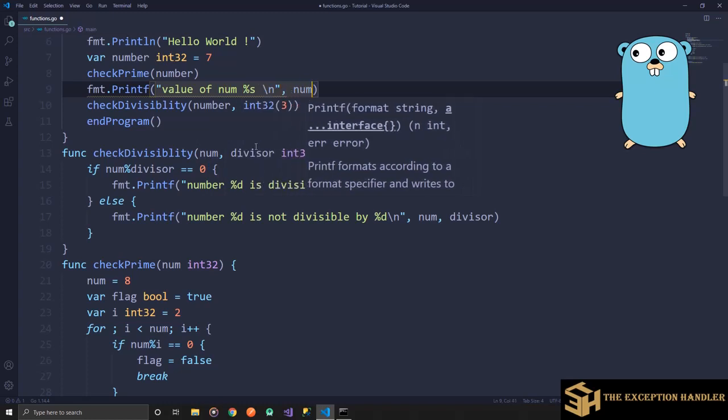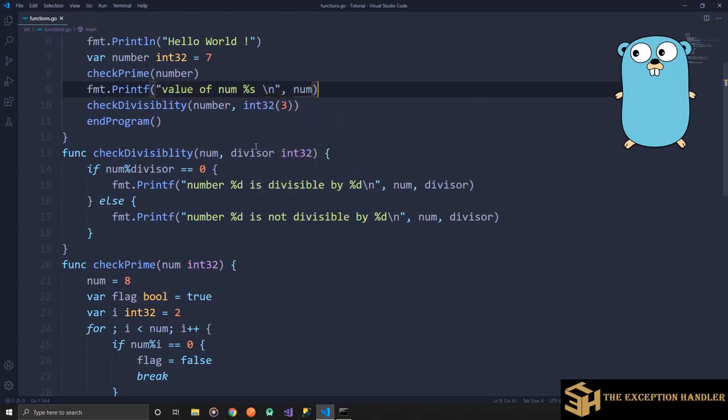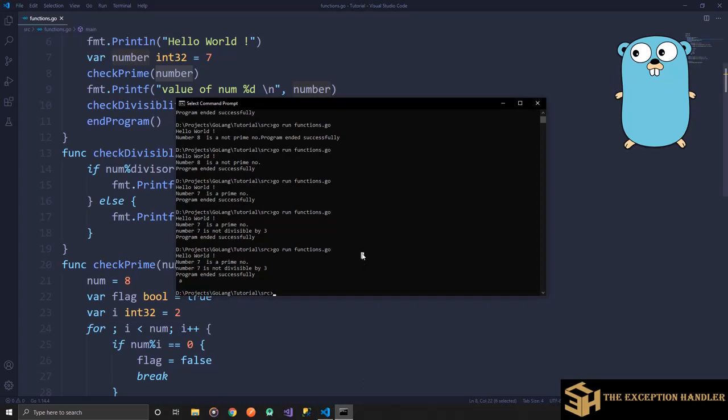So ideally the same value that is updated in the function check prime should be reflected over here. Now this should be percentage d. So it should ideally be reflected over here, and this number should be printed as 8 if these values are passed by reference. So now let's go ahead and run this program.